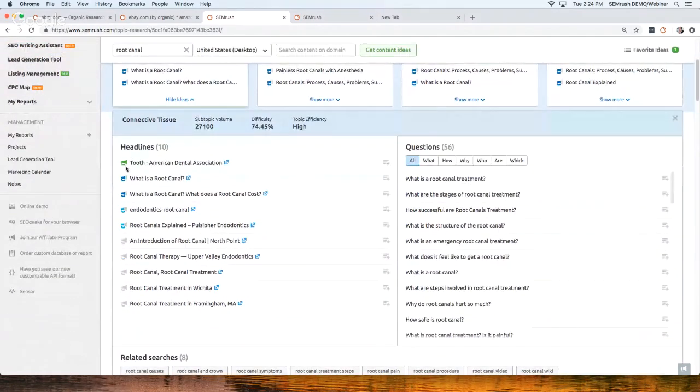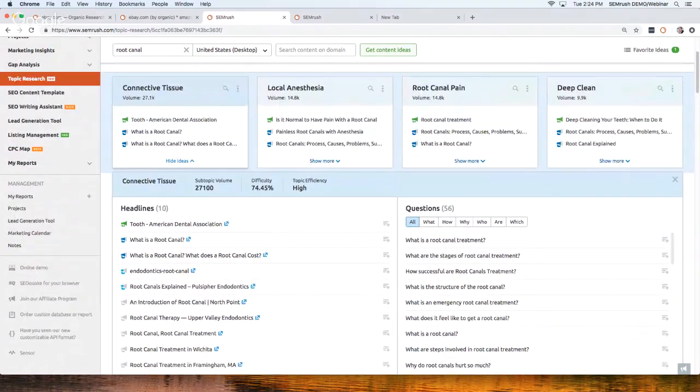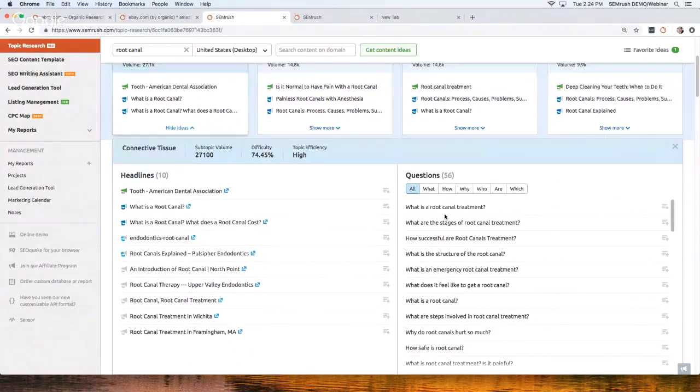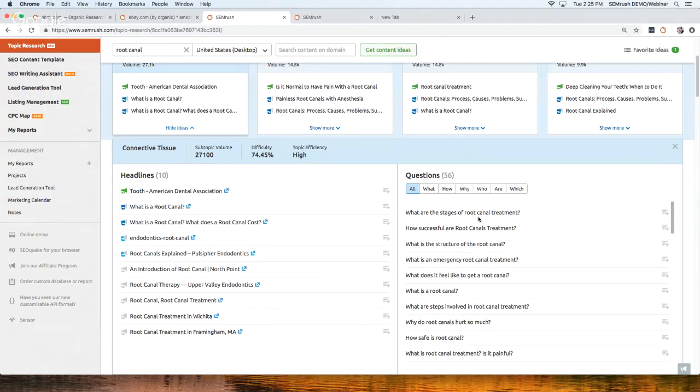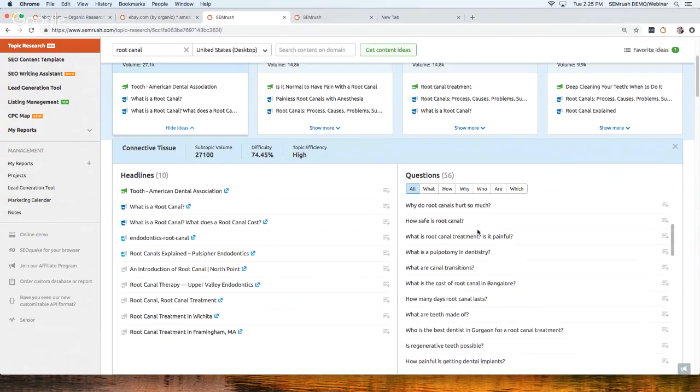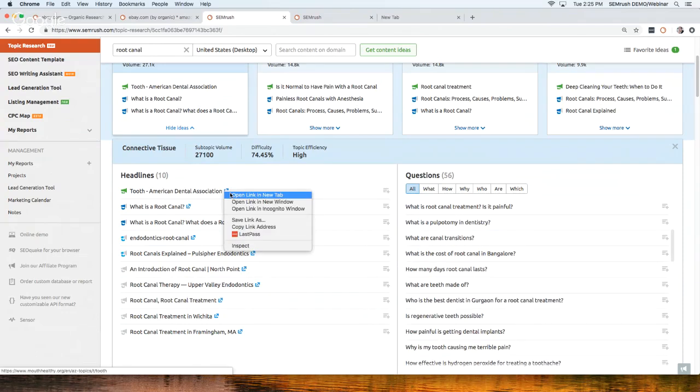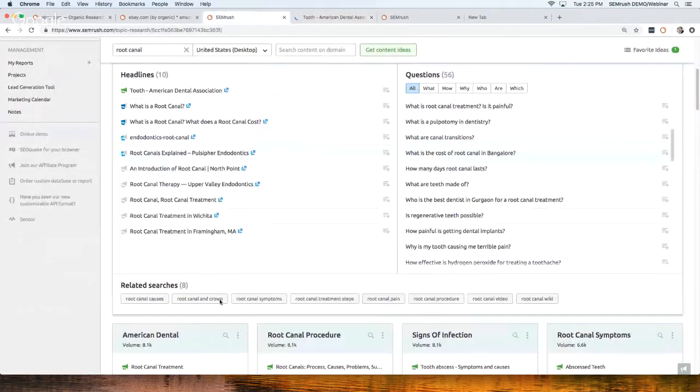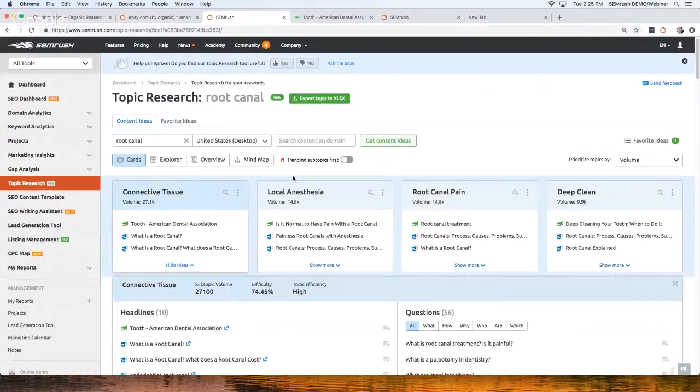We're also showing the top 10 headlines in terms of backlinking related to that topic, and other questions related to root canals or connective tissues. So it's essentially giving you more research, more blogs, more ideas to write about, what people are currently writing about, what their content looks like. So you're doing some competitive analysis, and you're also getting other keywords in terms of related searches. So very helpful for content creation. Let me know if you have any questions with that. This is a big selling point for a lot of the users. A lot of people like this tool.